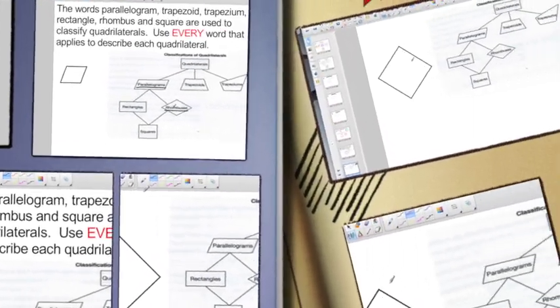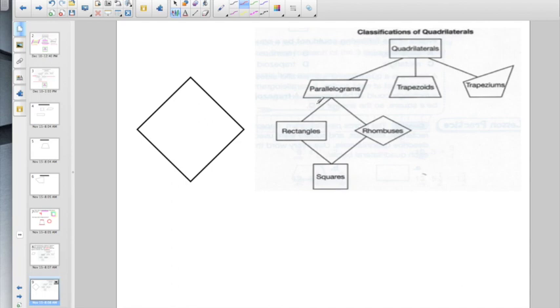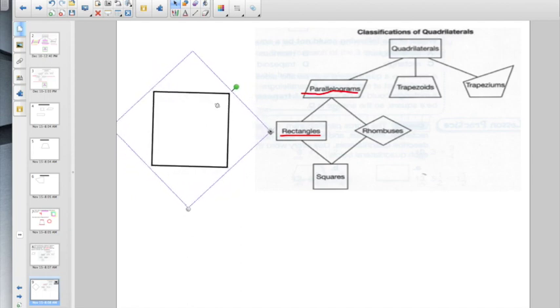How about over here if we had to pick out all the different types of this? For sure, again, it looks to me like I have two pairs of parallel sides. So he's definitely got to be a parallelogram. But doesn't he also have four right angles? He would definitely be a rectangle also. And if you went and looked at it this way, this might help you get a bead on it. Wouldn't that guy also then be considered a rhombus? Because all four sides are equal length. And if you have four right angles as a rectangle and four equal length sides as a rhombus, doesn't that also make it a square? You would have to write down all four of these classifications.